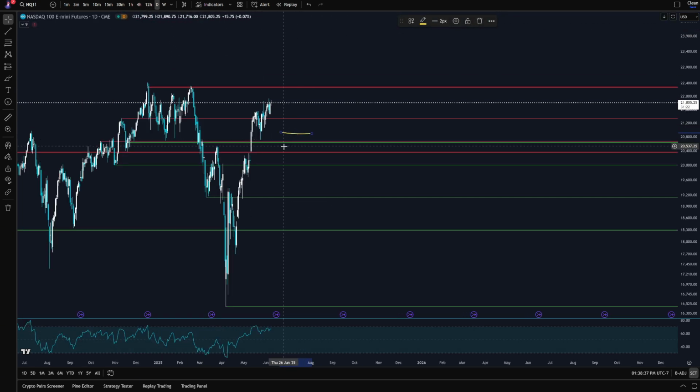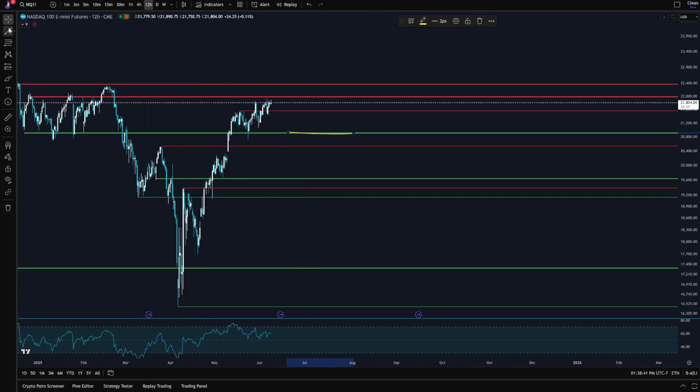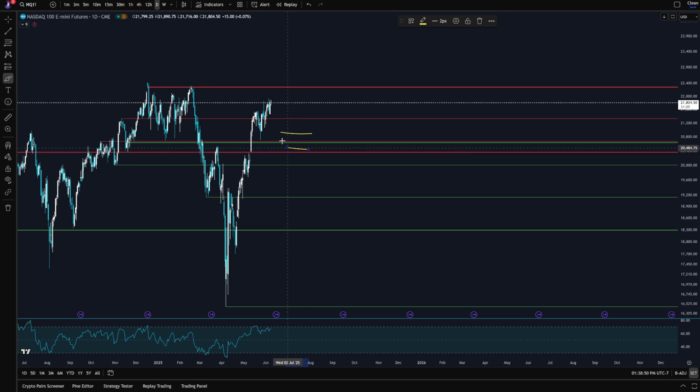Then you go to the daily. This could be a good place to DCA, right? And then you cut it down here possibly. So you're really looking for confluence on different time frames just to see what everything looks like, right? And yeah, you might want to move this down.